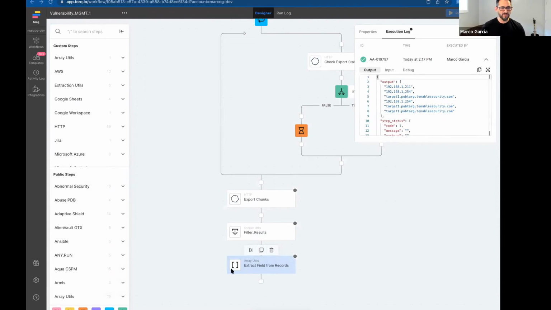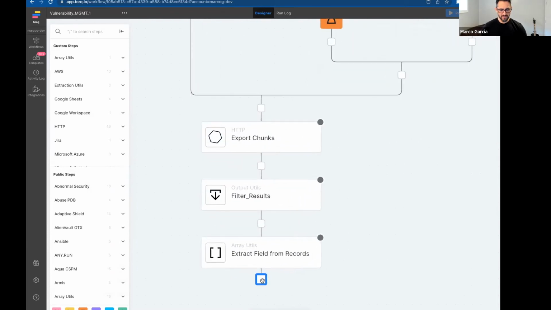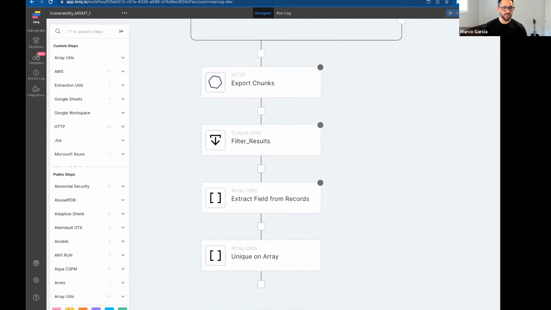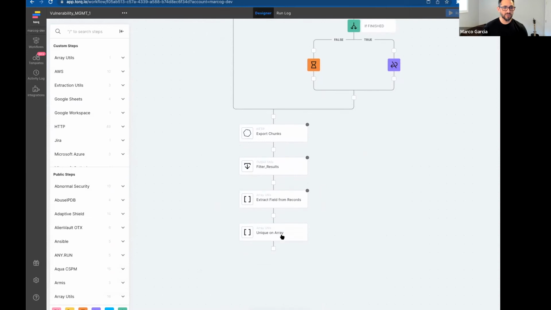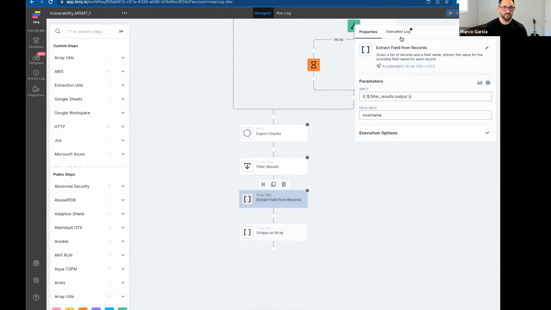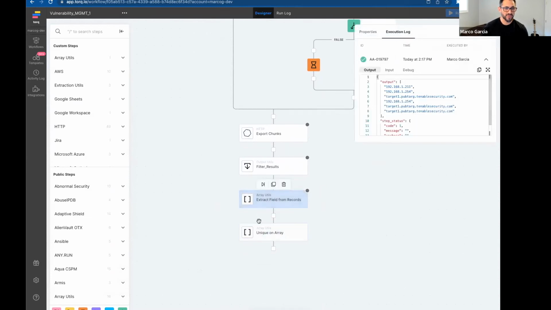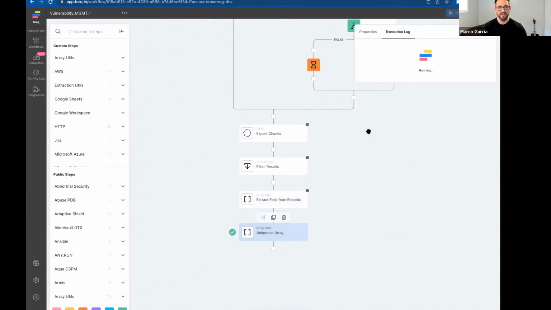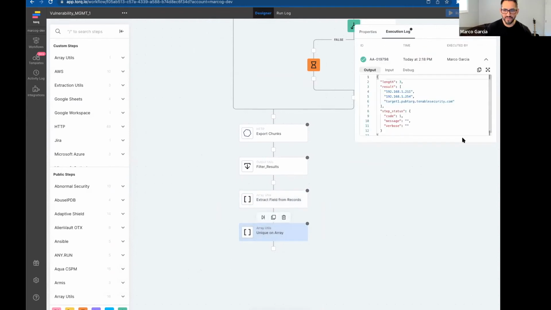Maybe you want to run a unique on array component, which gives you the ability to extract any of the duplicates. Like over here, you saw a lot of duplicates, right? So if I click in here, this removes all of those duplicates. All of these pieces that you require in order to do complex data gathering, data grouping, and data manipulation are within the platform. This is some of the power and the tools that we can give you in order to use vulnerability management, right?